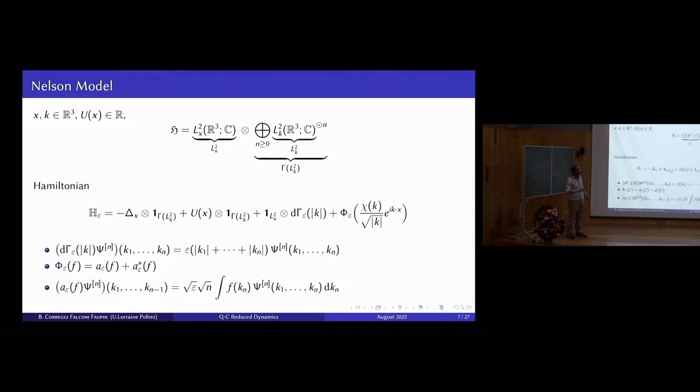We already saw it several times, but let me just recall a little bit how it works. We have some space for one particle in the field, and we have a symmetric tensor power of this space. And then we make the sum. The tensor power n is to describe n particles in the field, and the sum is to be able to describe all the possible numbers of particles in the field.